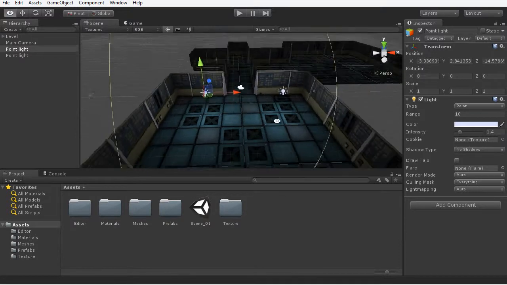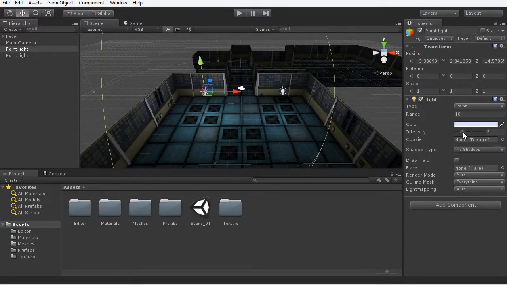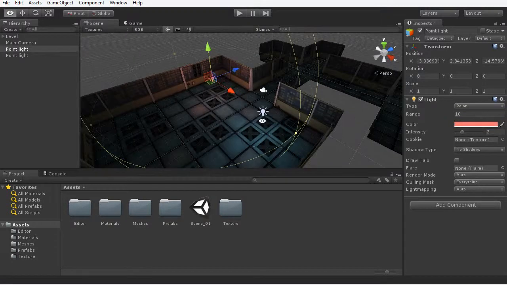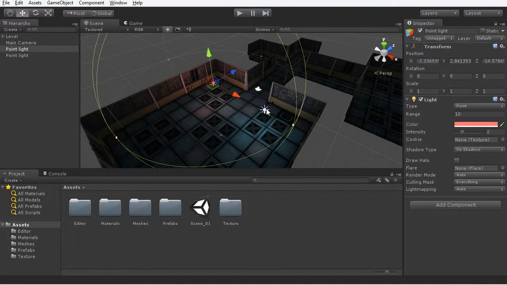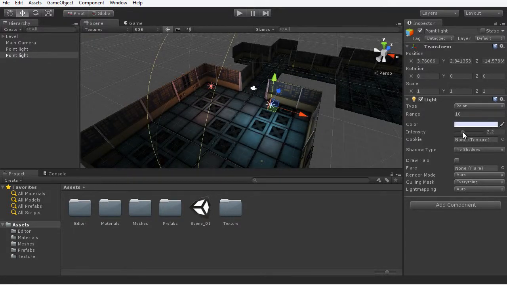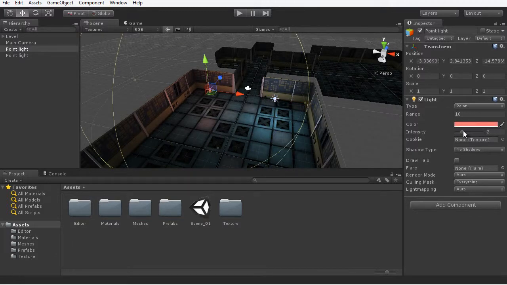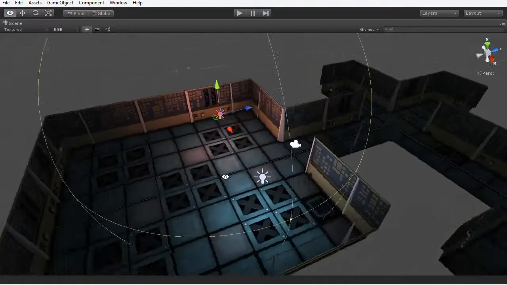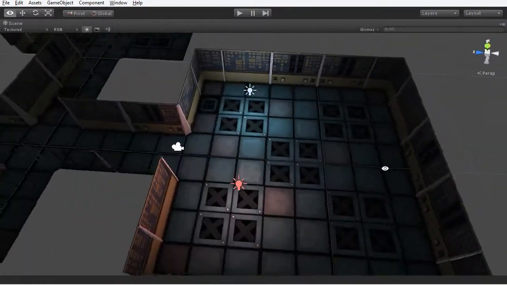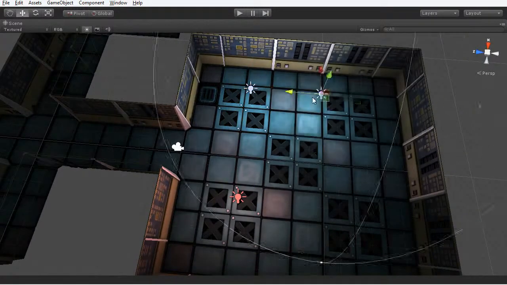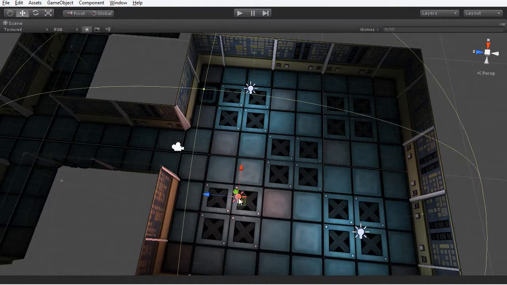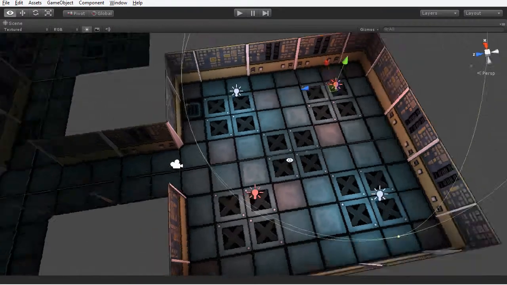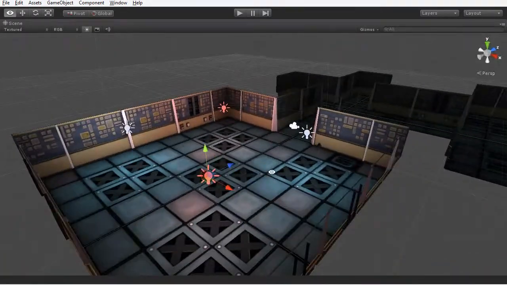a light over here. The brightness perhaps of this one I'll increase just a little bit, and I'll change the colour to a kind of reddish colour to give them an alarm sort of feel, maybe a sci-fi feel here. Again, perhaps I want to increase the intensity of the blue, maybe just a little bit more, like so, and maybe the intensity of this one just a little bit more as well. And I'm just going to maximize the viewport here so I can get a bit more screen space to work with. Now I'm going to select this light again and duplicate it, and this time I'm going to move it down to this side and create the red one, press Control D, and move it over to this side. So to around about there, and we've got some sort of nice illumination for this room.